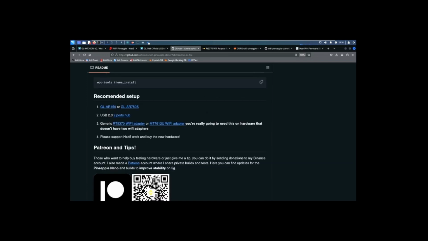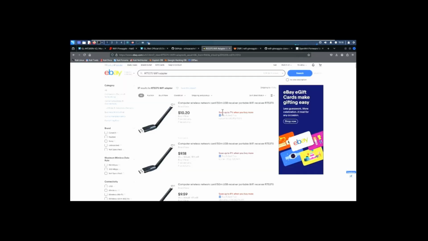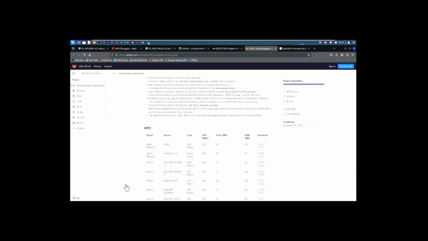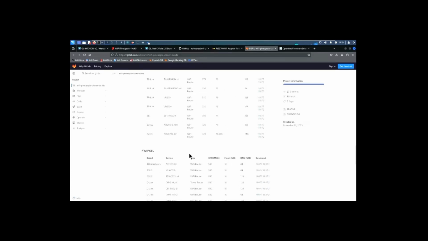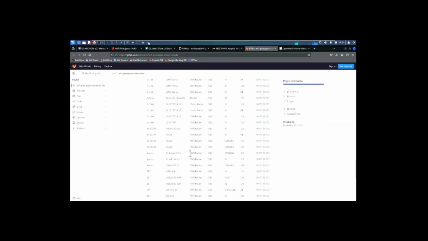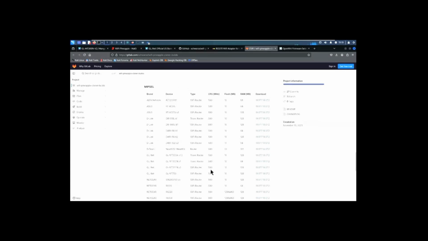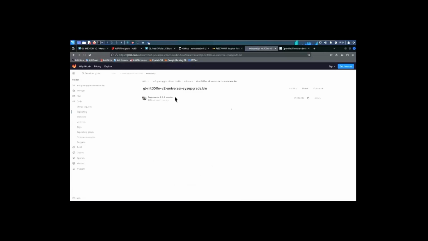Okay, and the last component we're going to need is a Wi-Fi adapter. You can get it from Amazon or eBay, but it does need to be the RT5370 version. A few pointers: make sure you download the correct firmware. If we're using the Mango router, this gives you a form factor. There's the MIPS. If we go further down, we're looking for the GL Mango. There's the version 2, and you need to make sure you download the 19.7.7 version. That will allow you to download that specific firmware.